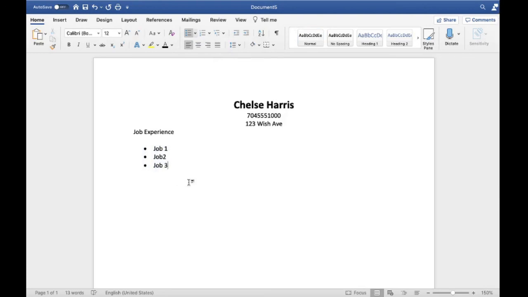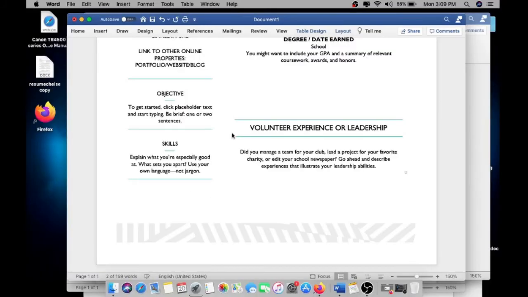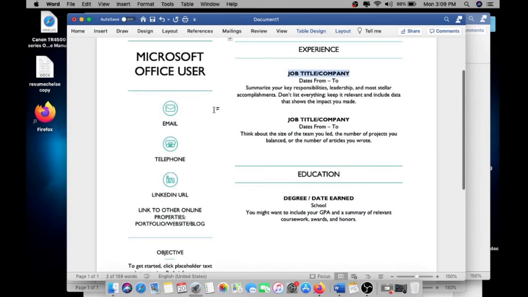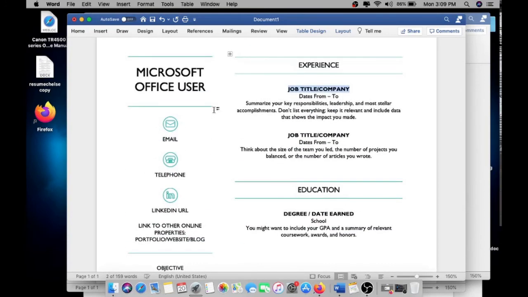And with these bullets, it will break up important information. So whoever is looking at this within that 6 seconds, their eyes will be targeted to a certain part of my resume. So another thing that you can include in your resume is an objective. Normally this is 1 or 2 sentences of why you think you are the best fit for this job. What is it that you're looking for out of a job like this? And some people will put that above their second section, so either their work or their education section.